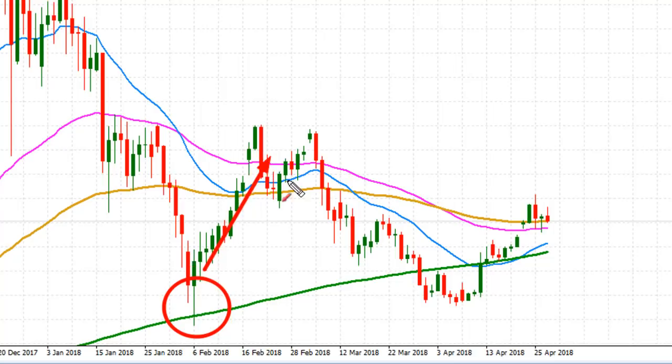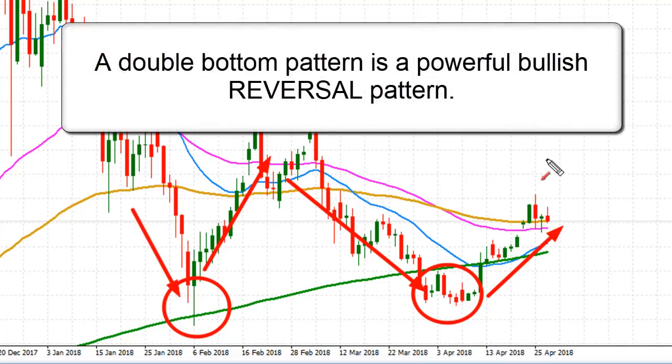Then we had a rally. Then we had a retest. Okay, it came very close to that panic low. And then we said, now would be the time where we might actually see a double bottom formation. And that's exactly what's played out so far. So what we're seeing so far in Bitcoin is an almost perfect example of a double bottom formation.